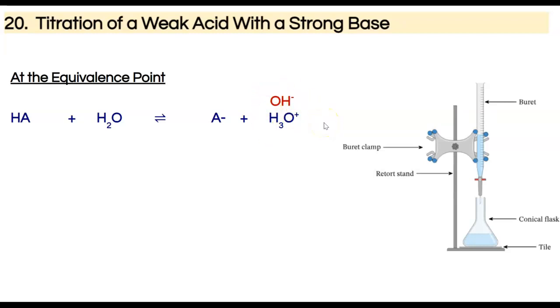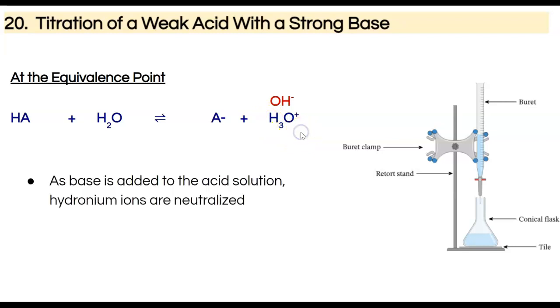Now, I want you to remember about equilibrium systems and how equilibrium systems work to keep balance. Both the reverse and forward reaction are happening here. When we add hydroxide to hydronium, we're of course going to form water, and that's going to remove hydronium out of this situation. So in essence, we're taking hydronium away. And so, what happens when you remove a product from an equilibrium system? The system is going to shift in a way to replace that lost species.